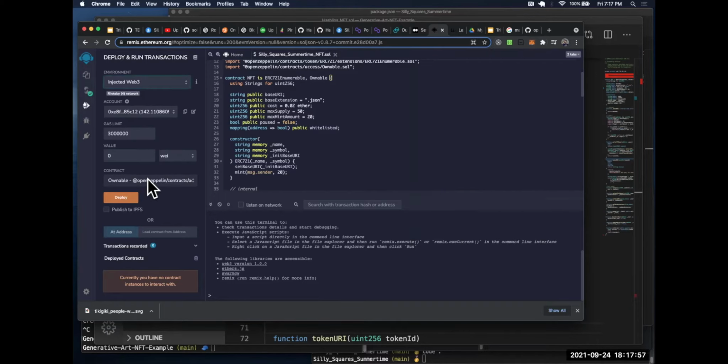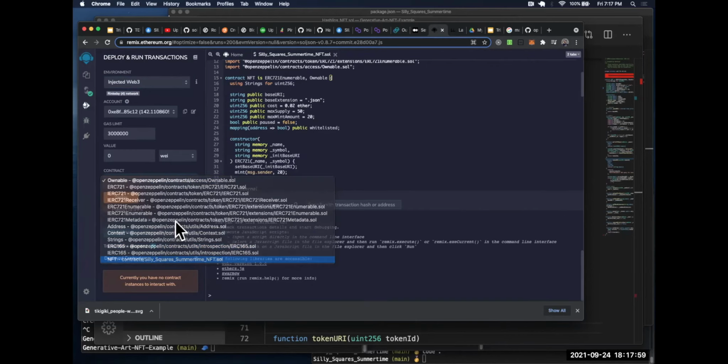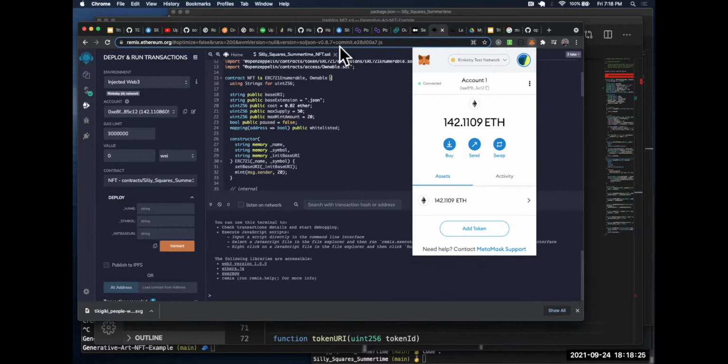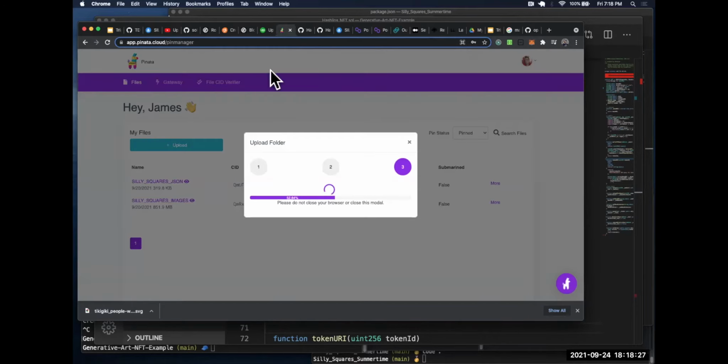So here, choose the contract that you want to deploy, and then in our constructor, you want to pass these things in: the name, symbol, and IPFS URL. Then you hit transact, and it will open up MetaMask and ask, do you want to deploy this contract? And when it does, it's there. And then you're done.